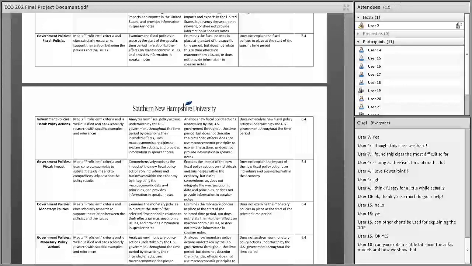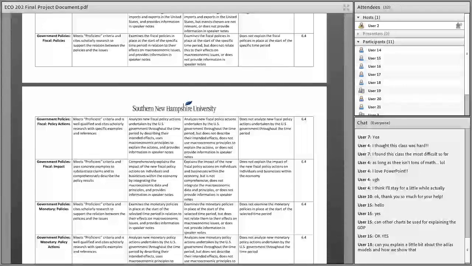Another example could be a change in habit of consumers. In the 70s, consumers lined up for the gas pumps. That could be an example of a failure of a monetary policy when you do milestone 3. So just provide examples, concrete examples of the decade that you focused on. The exact same things you will do with the monetary policies. With the monetary policies, you will cite scholarly sources to support the relationship between the policies and the issues in the first one. And you will have scholarly sources to provide examples in the second one.